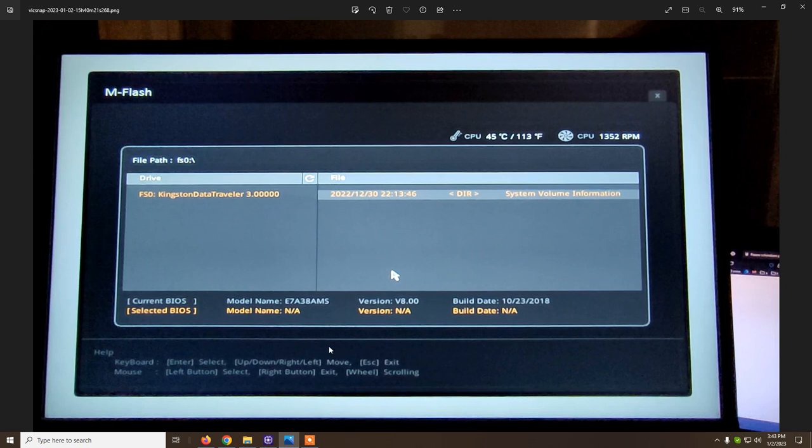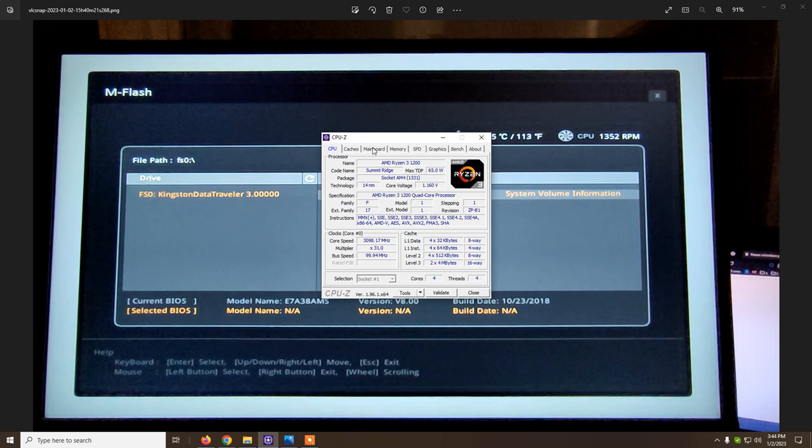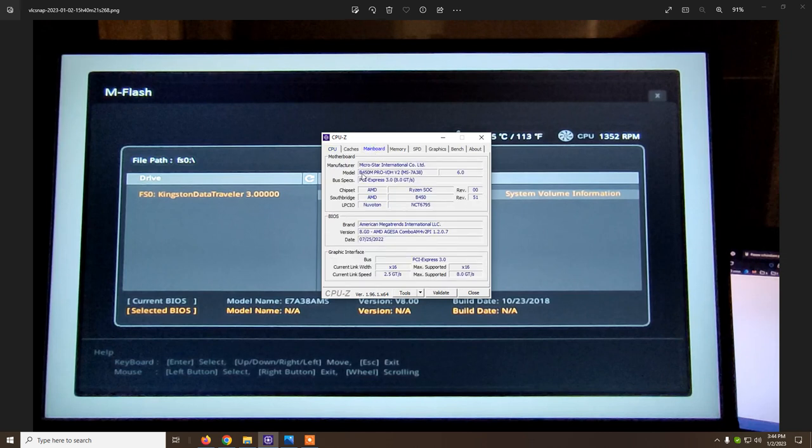So what can you do if you have the same issue? Install CPU-Z, and on the mainboard tab you should check the exact name of your motherboard.